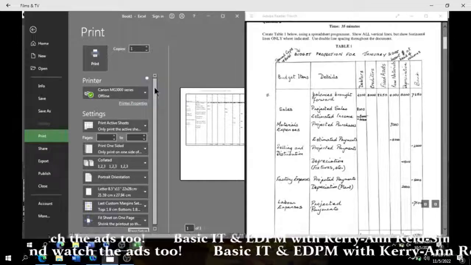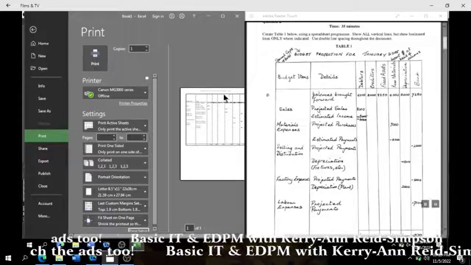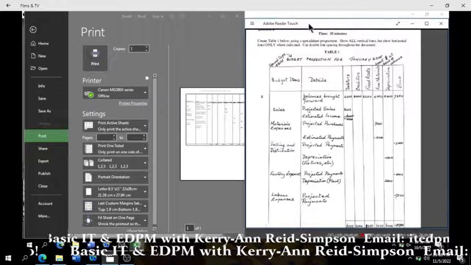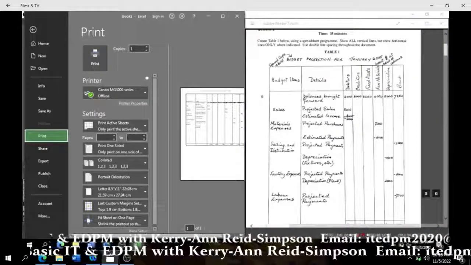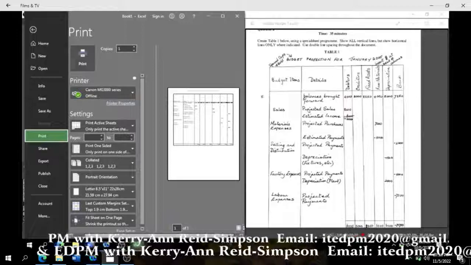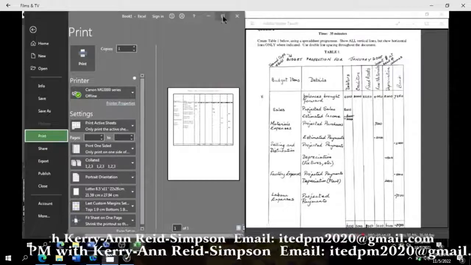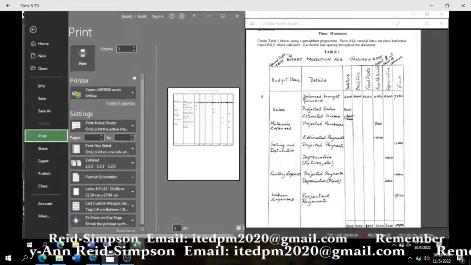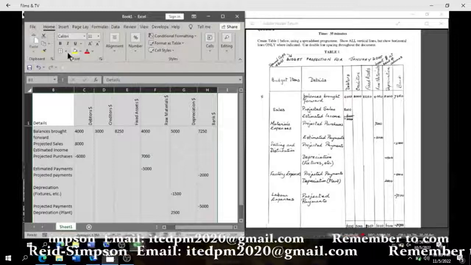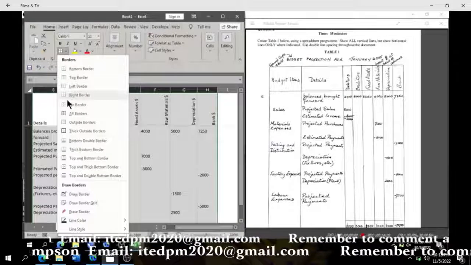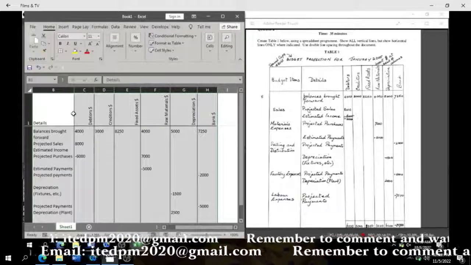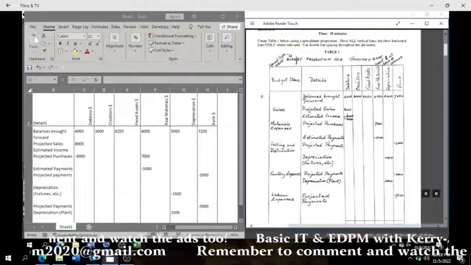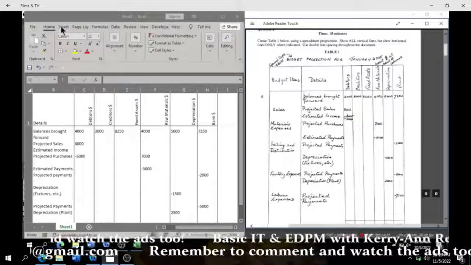Another way you could have done that is to put border in it. So what I did as well was to put border in it, and you will see that shortly. Well, this is just giving you a better view of it so that you can see all the horizontal and vertical lines being shown where indicated. Right, so this part of it now, I would click on the drop down arrow for border and then use all border to get the horizontal and vertical lines. Show it just like you see it there on the right hand side.